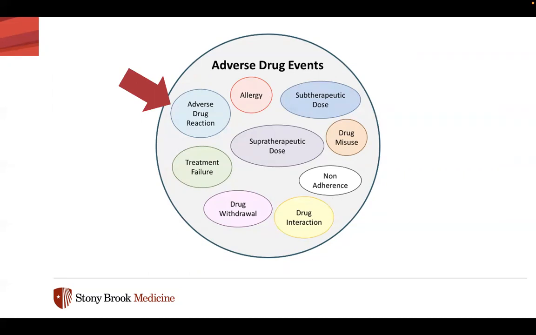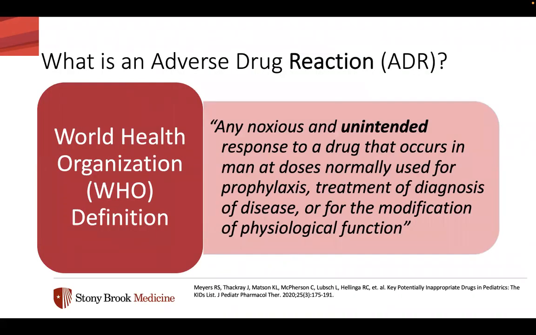Also drug withdrawal. For our patients who are on opiates long-term for chronic pain, if they go without a dose of their medication, they can experience withdrawal from that medication. Also treatment failure. An example of that would be a patient who develops a clot while taking warfarin or Eliquis. Adverse drug reactions are a specific type of adverse drug event, which we are going to talk about next.